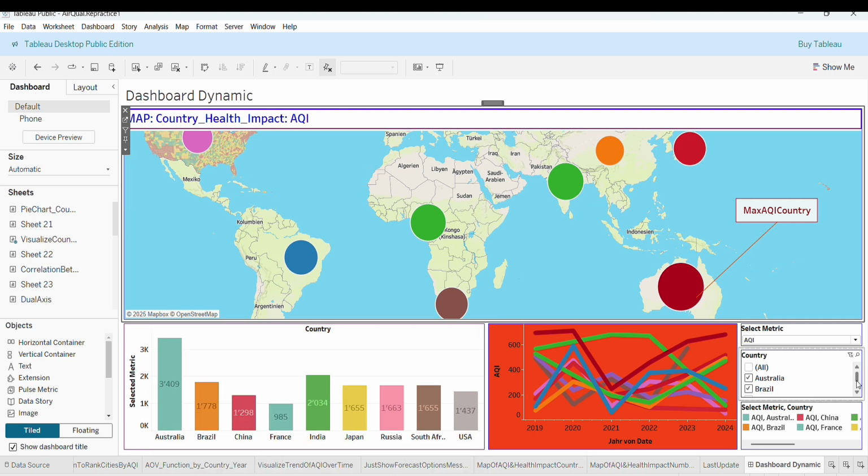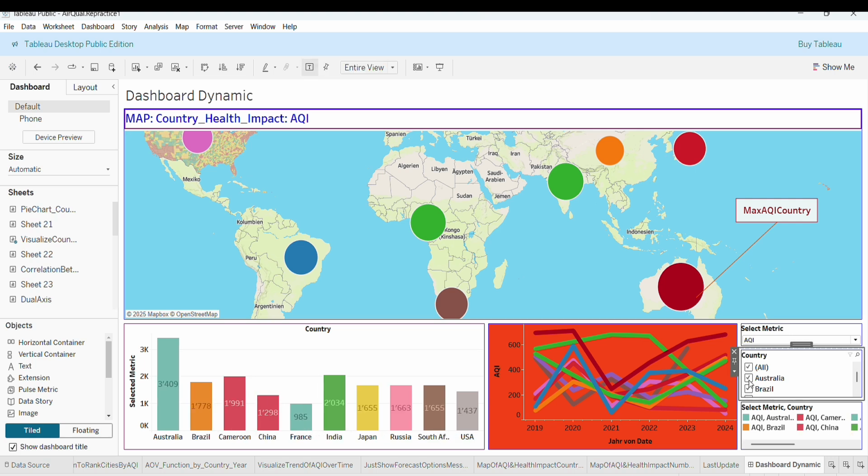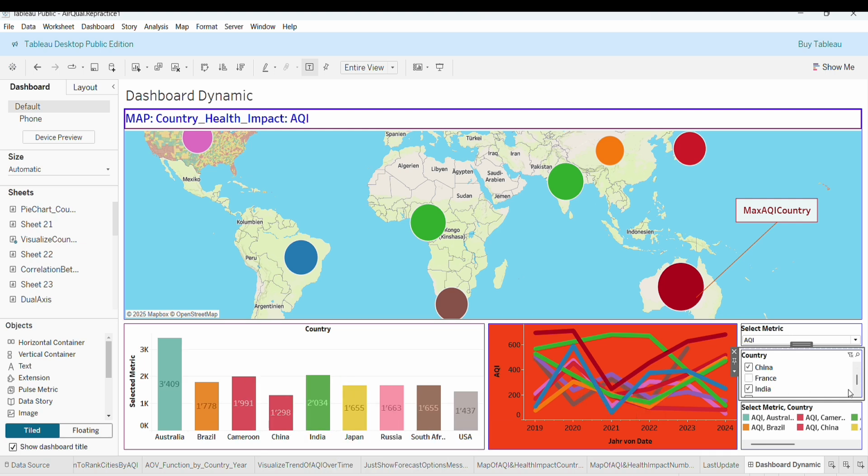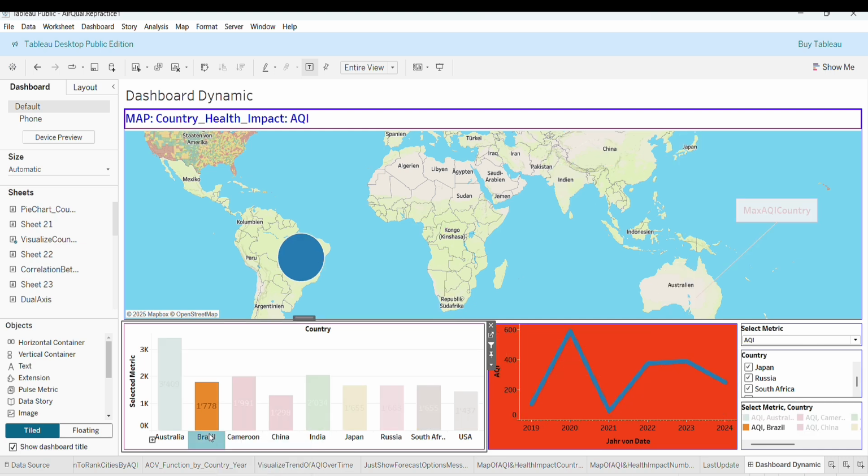And here, where I can choose the country, of course, you can select all the countries, or you can remove some country. Like if I go down here, I can remove France, for instance, you see, and it's going to be removing France. I'm going to tell it to you later, but if I, for instance, click on Brazil right here, it's going to show you just Brazil, the AQI in Brazil. When I hover over it, you can see the information, and you can see it down here too, and it's going to be adapted also here on the line charts. So it's very interesting.